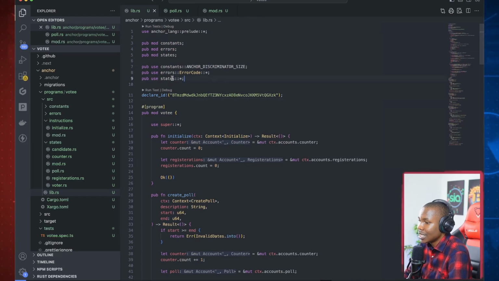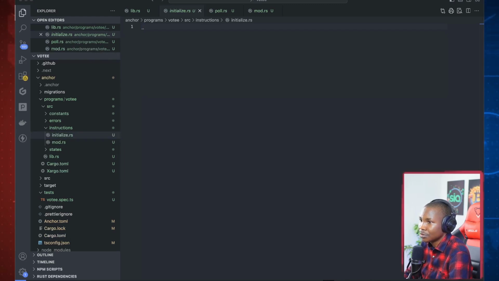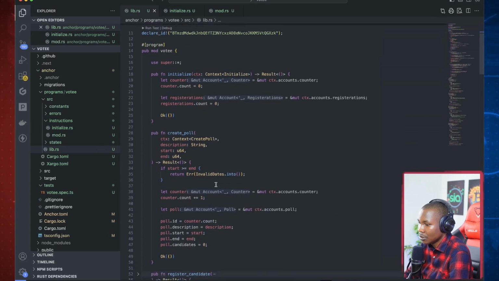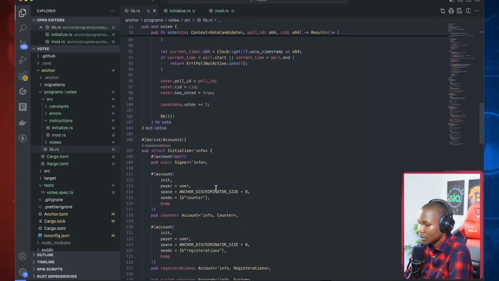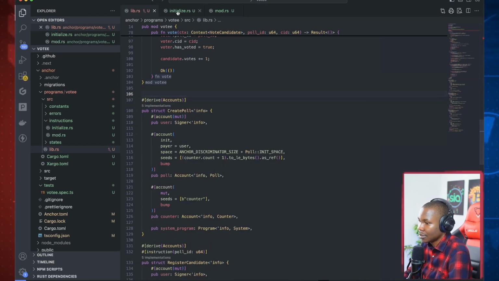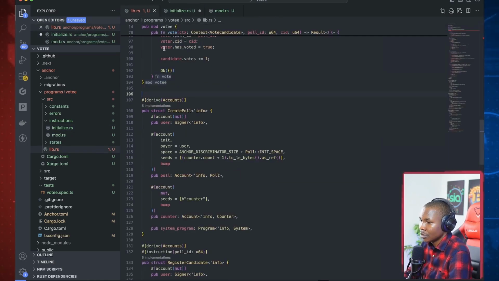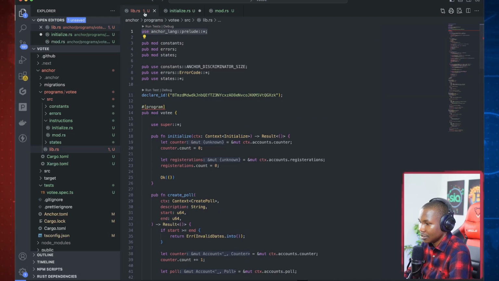So it's now time for us to create the instructions, okay? So for example, we want to come to this initialization instruction. To create the initialization instruction, you have to first of all come here, you want to copy this initialization script, or you want to cut this out here, bring it here, paste. You also want to make sure that you have this here.